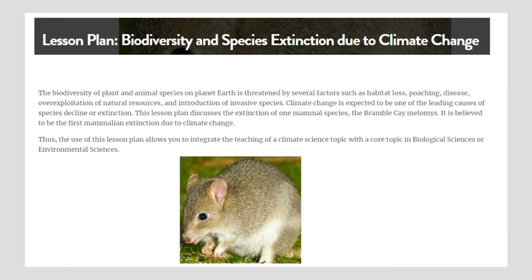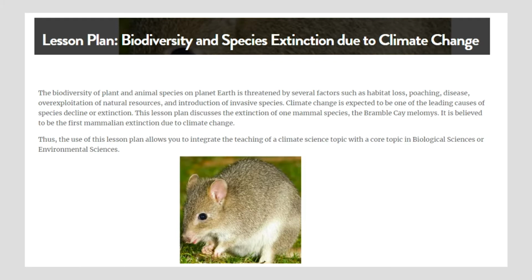The biodiversity of plant and animal species on planet Earth is threatened by several factors such as habitat loss, poaching, disease, overexploitation of natural resources, and introduction of invasive species. Climate change is expected to be one of the leading causes of species decline or extinction.